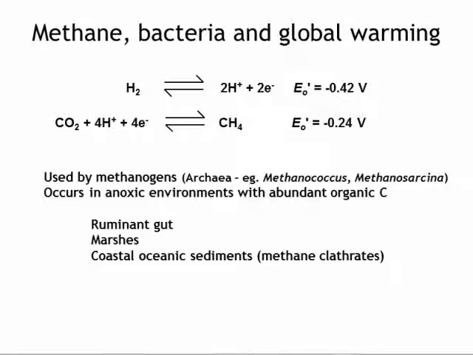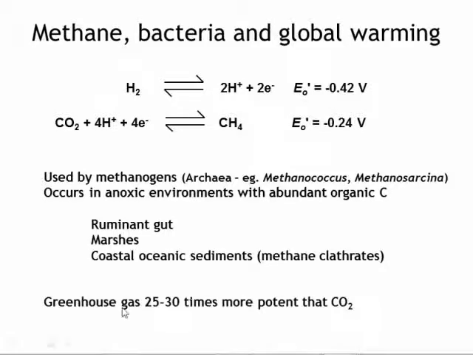So one of the worries is if the ocean starts to warm up by a couple of degrees, these methane hydrates will release methane gas, and there'll be a kind of spike of methane released into the atmosphere. This would be very, very problematic because it's a 25 to 30 times more powerful greenhouse gas than carbon dioxide. So if you have a sudden release of methane into the atmosphere, then this is going to increase our problems.